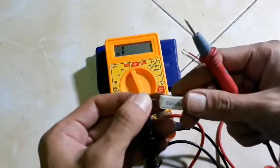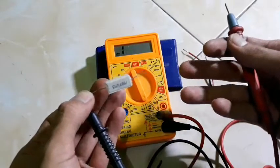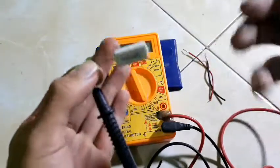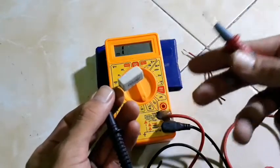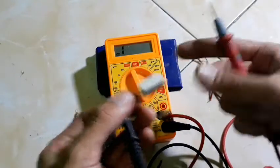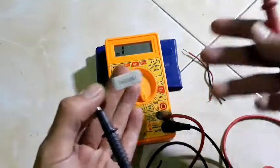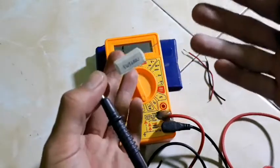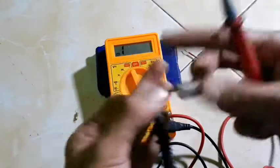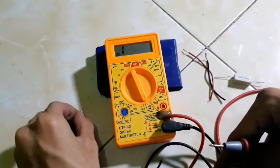The answer is the resistor does not have continuity, but a resistor has resistance, right? Up to here you have to get it. You have to understand what I say, right? The resistor has resistance and does not have continuity or connection. If we measure a resistor and the multimeter reads 000 or 001, it means a damaged resistor, right? Because a resistor has resistance, not continuity, even short, right? That's how to check continuity for a resistor.